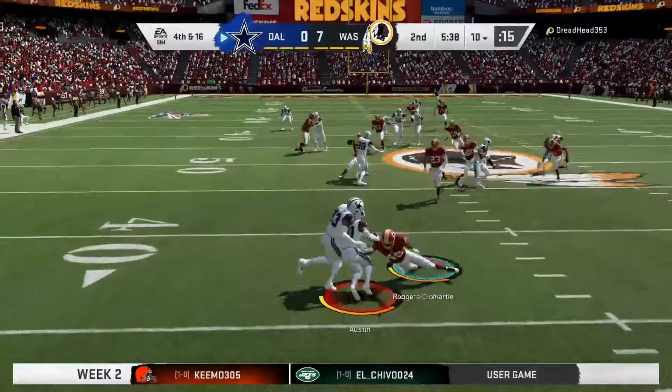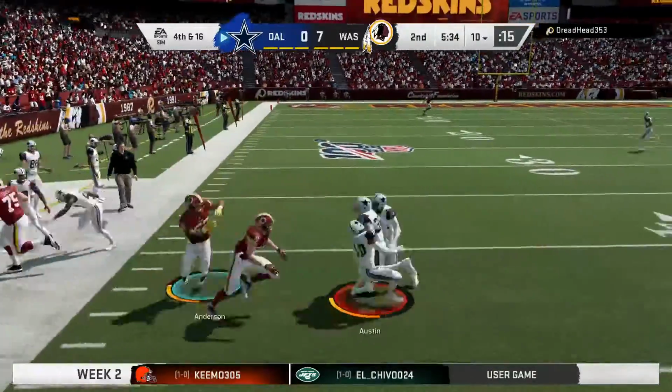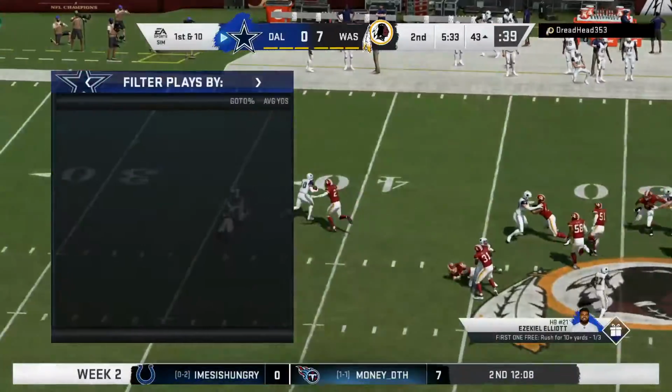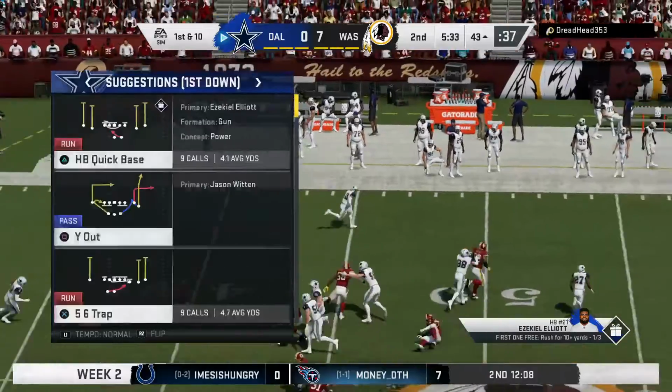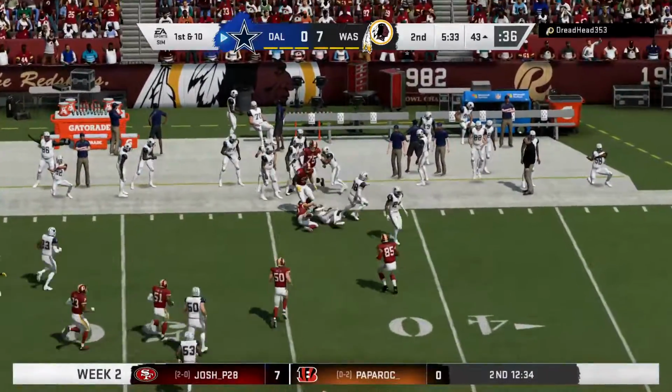Here's Austin. A great block nearly sprung him there. 28-yard return. And the Cowboys are going to take over in great position here with a 1st and 10.